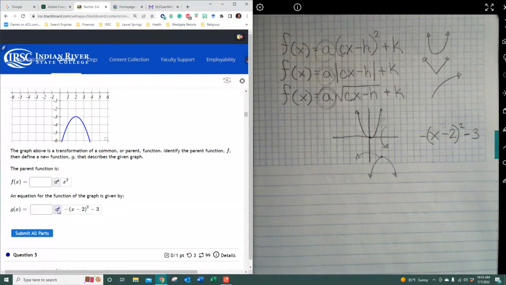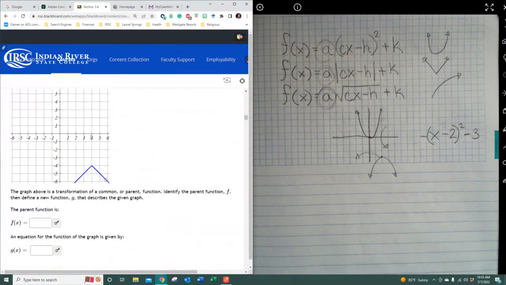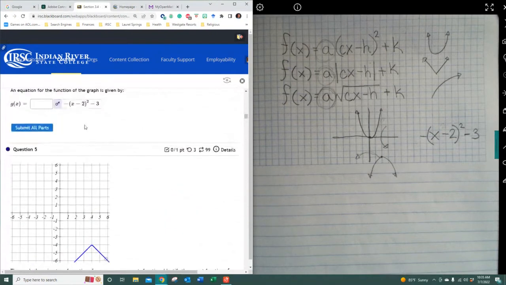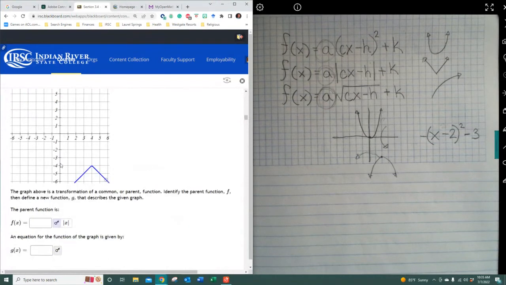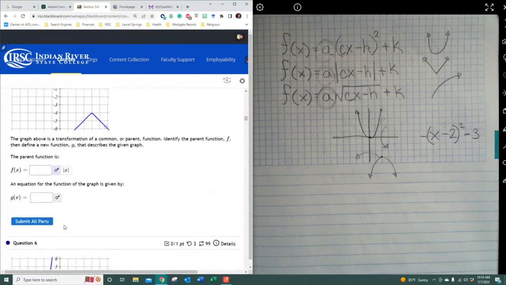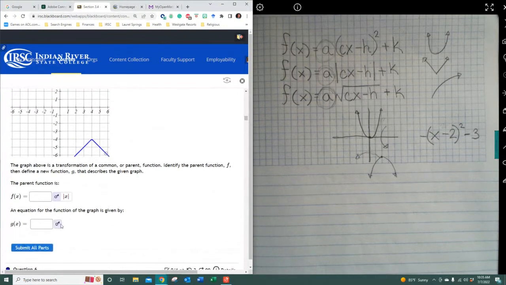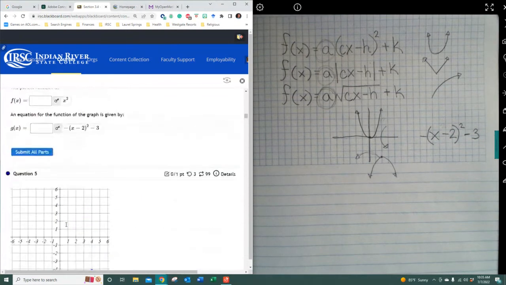All right. So this takes a little bit of getting used to. All right, when you're changing from this. Now, this is the absolute value function. It's also reflected over the x-axis, so it's going to be similar to this. But the absolute value function is the two lines, and it moved 4 units down, 4 units to the left, or right, excuse me, so that's negative. So we're going to go ahead and put -4, and then the negative is there. Okay, so this one, very similar to this one.